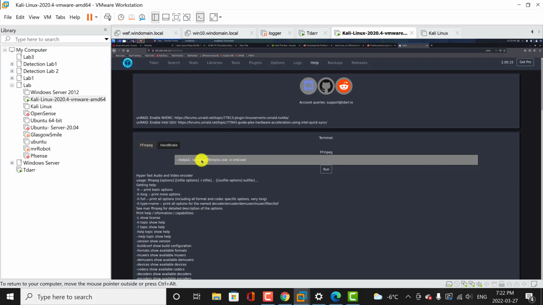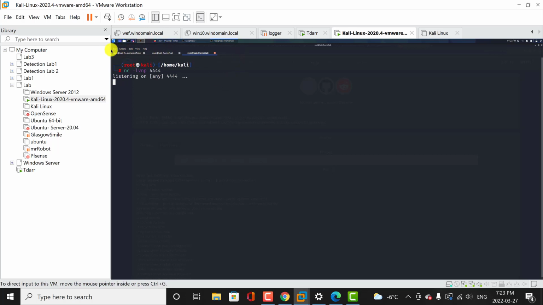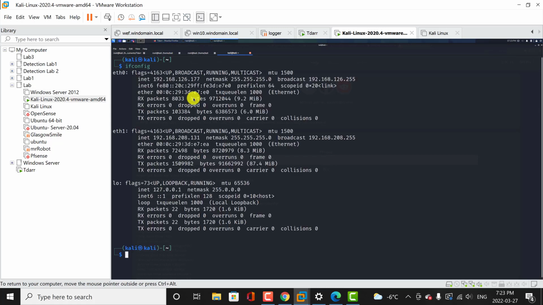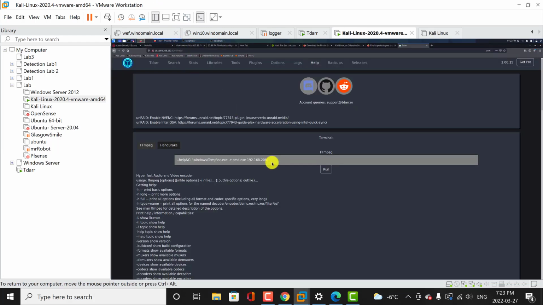And you want to put the IP address of your Kali. Basically, you're trying to see how you can get a reverse shell down to your Kali IP. So I think it's 192.168.208. Now I have to check my Kali IP address because I always forget that. Let me double check, make this bigger, type ifconfig. So this is my IP, 208.131. Good, that's 131.